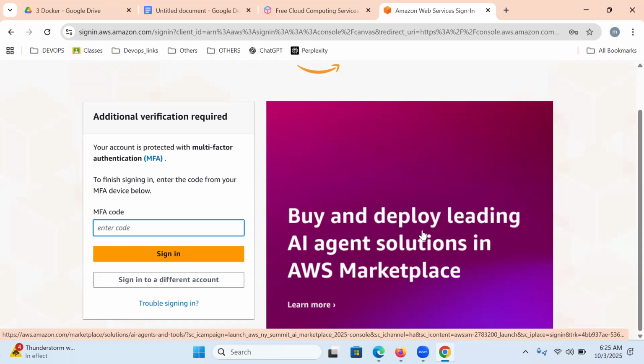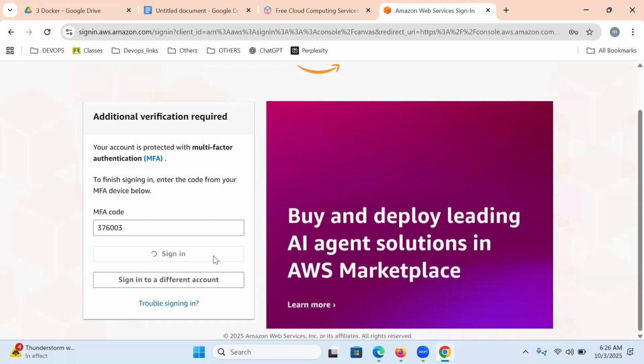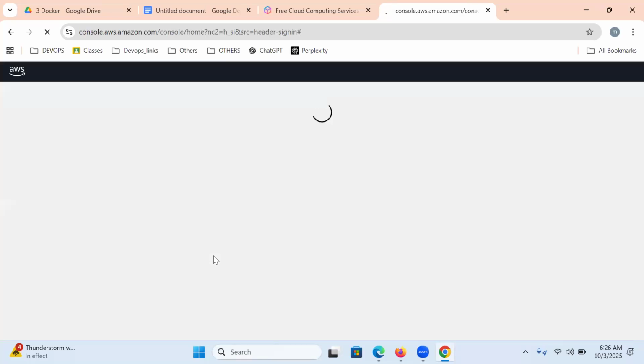But in my case, I have already set up multi-factor authentication with my mobile. Without the mobile, I can't log in. In the mobile app called Google Authenticator, let it be open, and whatever code is displayed will change every 30 seconds. That code I'm going to enter, then only I can log in. In your case, simply skip, it is not required to set up.